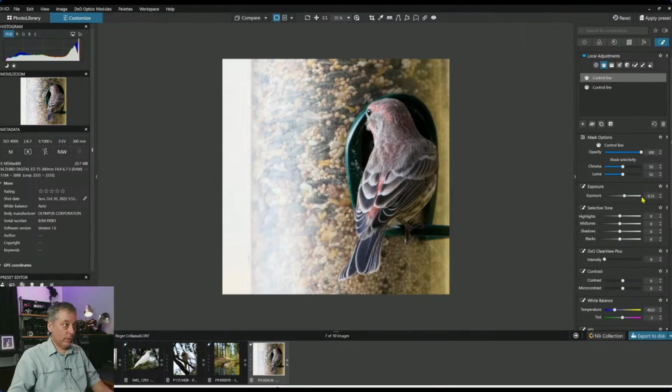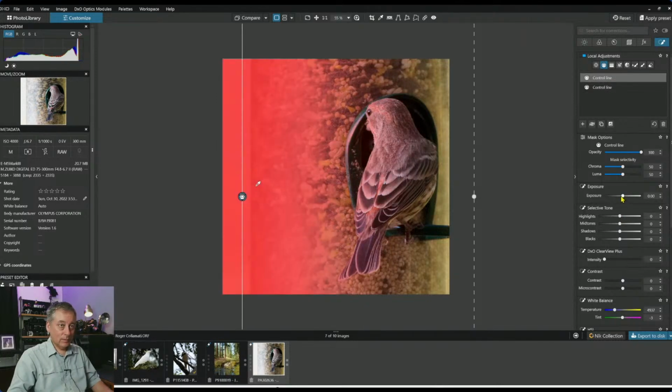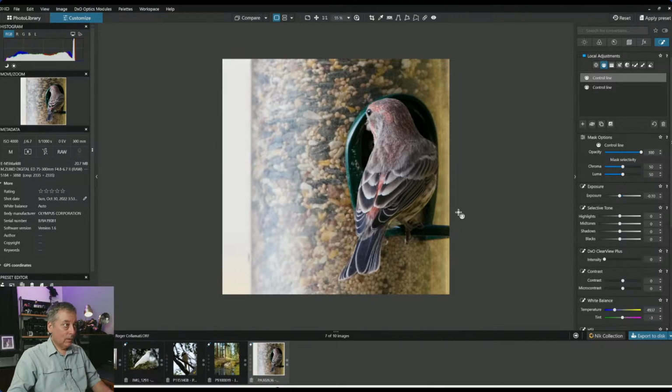I'll do it this way. I'm getting a little confused with my control lines. But I'm just trying to create a little bit more brightness on the bird.